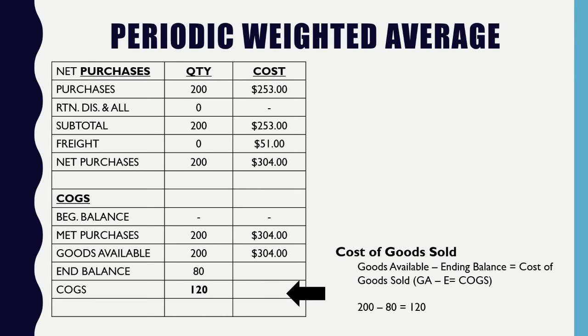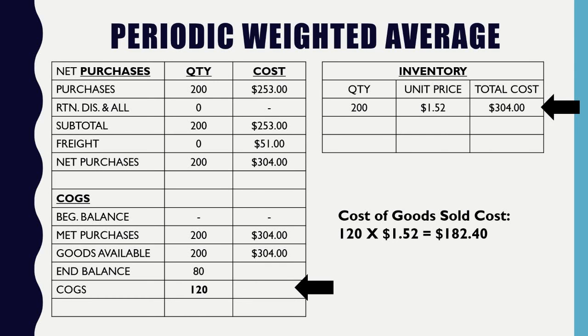Now, here is the cool part. Because we've already solved for our average cost per item, we don't care about which section we're going to be taking. We're looking at the average cost. So in this case, here's my little inventory table that I've placed on the side. I know that for selling each of those 200 items, it's going to cost me $1.52, and my grand total should be $304. I can just grab my whole total of 120 and multiply it by the average cost per item, and I'm going to get a grand total of $182.40.